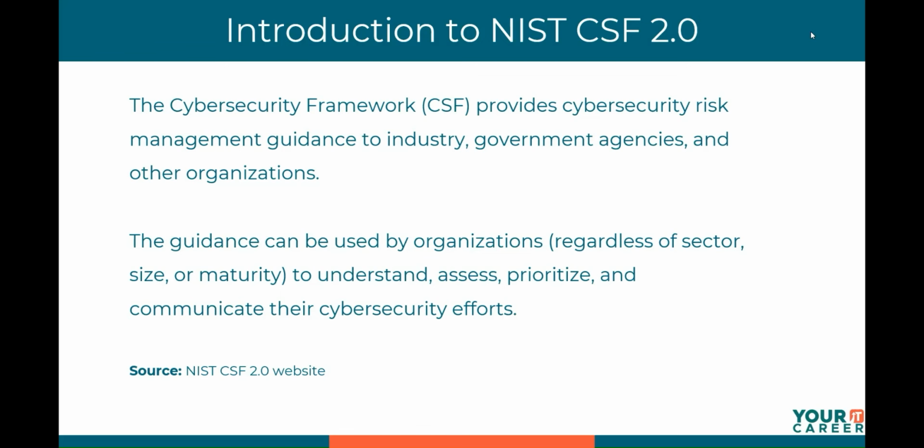The cool thing about NIST CSF 2.0 is that 2.0 is the updated version. The good thing about this is it can be used by all organizations. Whether your organization is small, regardless of the industry it's in, whether it's in healthcare or manufacturing, or a government agency, or even regardless of the maturity level, did they just start building out a cybersecurity function, or do they already have a function that's been active for years, right? Regardless of that, companies can use this framework to understand, assess, prioritize, and communicate their cybersecurity efforts. Those are four keywords from the NIST CSF website.